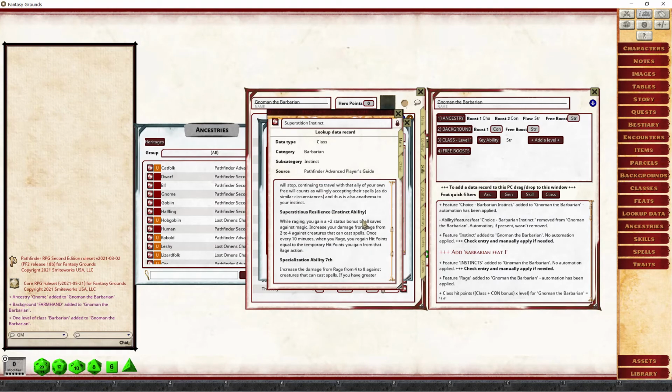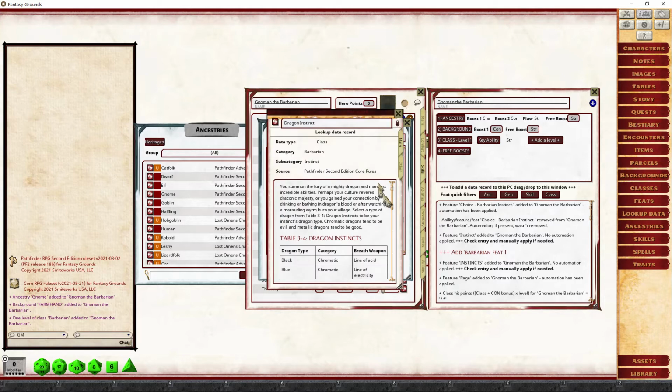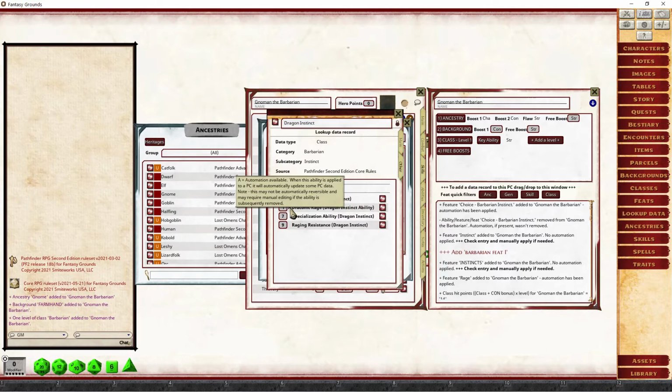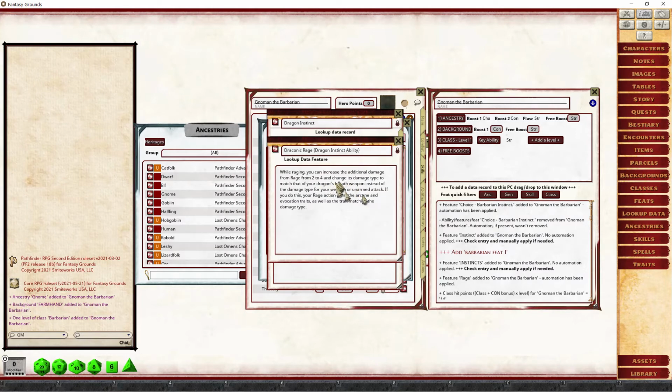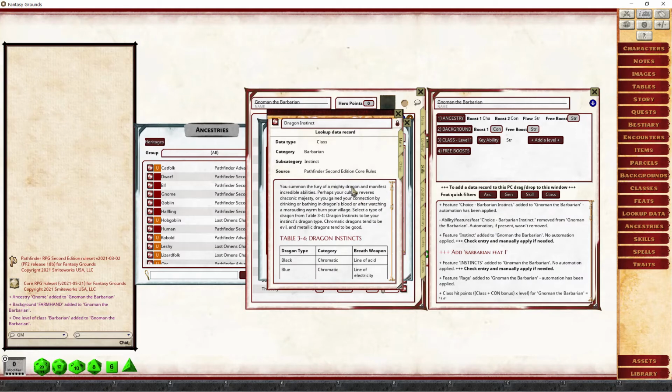We can go through and spend a bit of time looking at these, to see which ones may have automation against them. For example, if we have a look at Dragon Instinct, there is some automation against the Rage ability, Draconic Rage, which gives us additional damage. I'm quite interested in the Dragon Instinct.